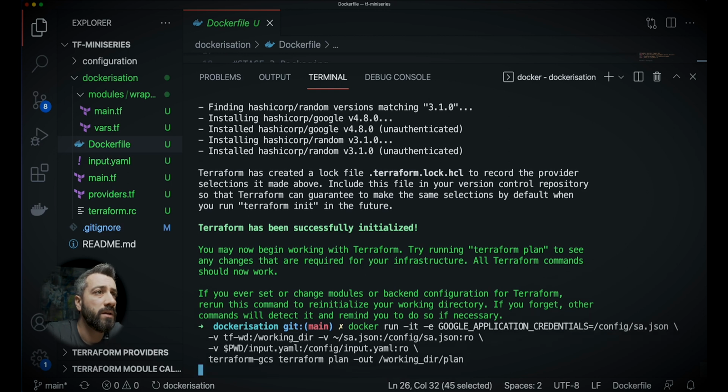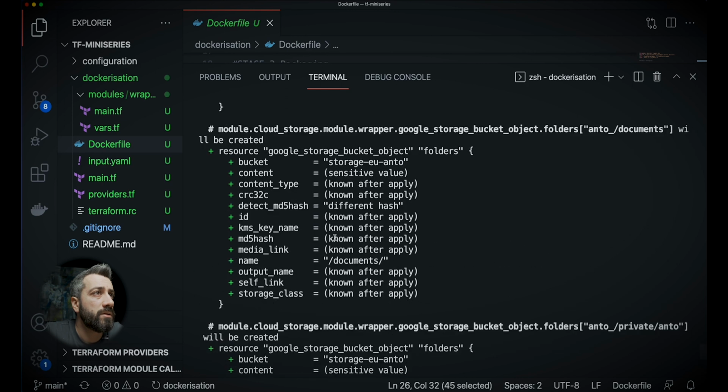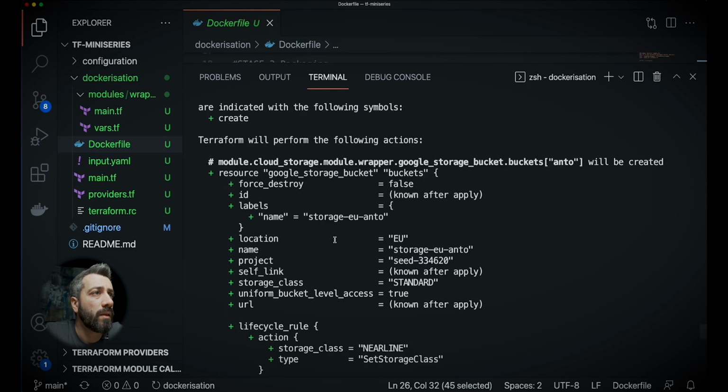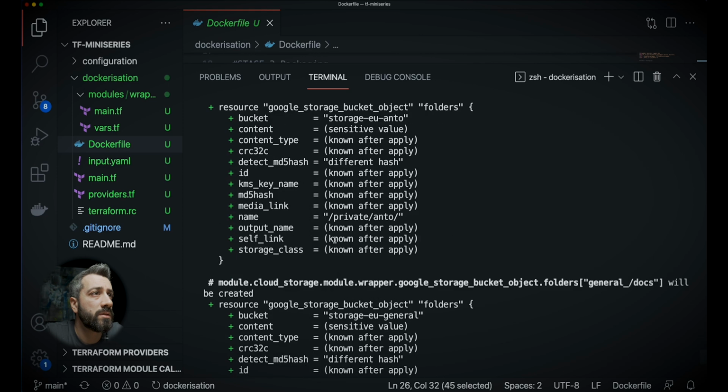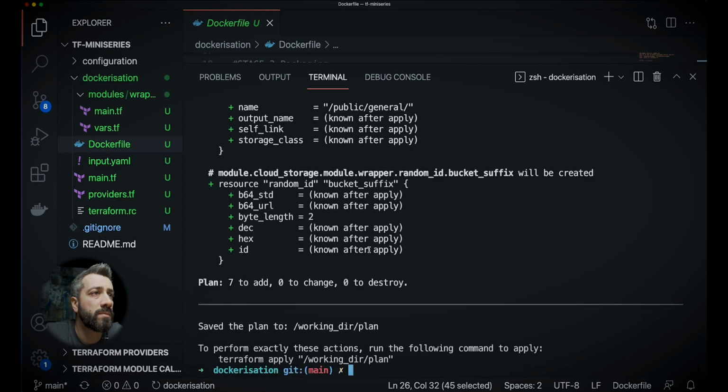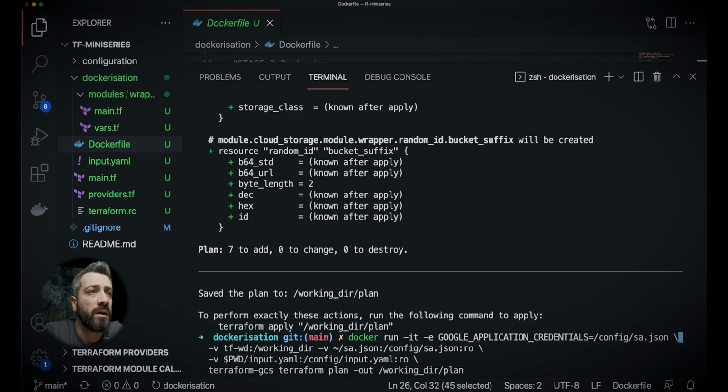When I run this, we should get this request hitting Google. As you can see, we got the plan for all our resources. So now at this point we can simply apply.